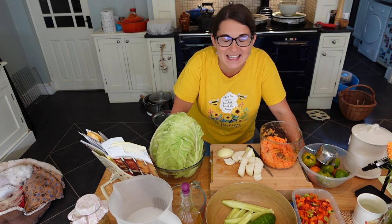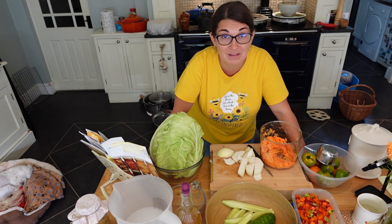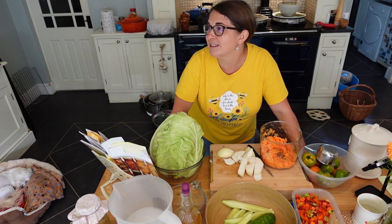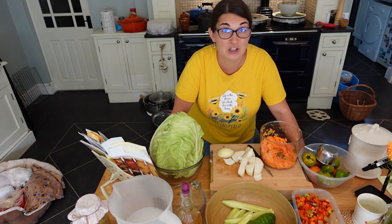I think it's gonna save me so much time because I used to chop everything by hand and it just takes forever, hours and hours. And with big jobs like that, you know, it's just so much easier when the food processor does half of the job for me.